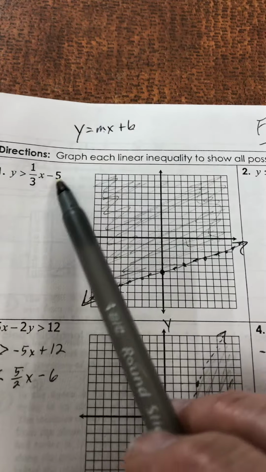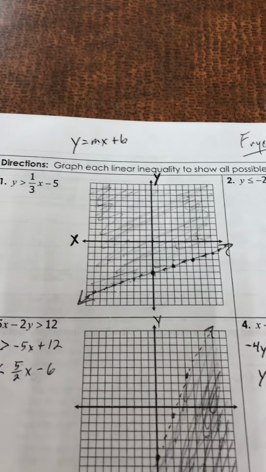Now, my slope is 1/3, so I'm going up 1/3 from this point. So I go up 1/3 and I put another point. Up 1/3 and I put another point, and so on. And I could get the points from behind it too. From this point, up 1/3, I get to my y-intercept of -5, and then from this point, I go up 1/3 to get to that point, and so on. So I could get a full line all the way across. Okay, so that's a nice straight line.